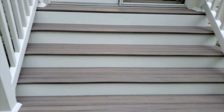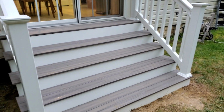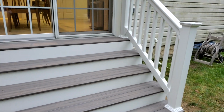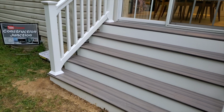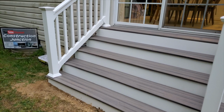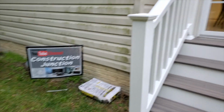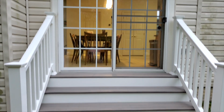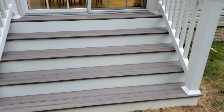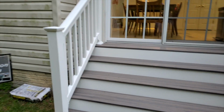And remember, this is landing on a concrete pad that we had in the beginning, so we're really happy with this. Hopefully the client will be happy with it. And as in any of our jobs, we offer a 1-year warranty. So if anything were to happen or come up, then we're going to take care of it. And that's what we do here at Springdale Construction, Construction Junction on YouTube. So hopefully we have another satisfied client. I'm about to go in and talk with them now. So I just wanted to give you a quick little look before we left this project.